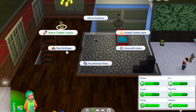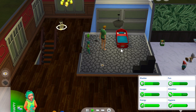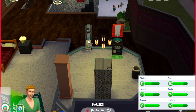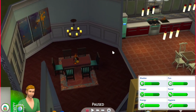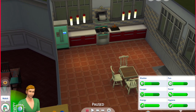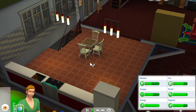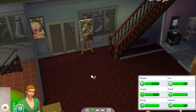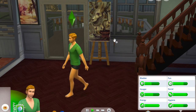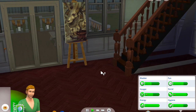But also the other reason why I like to do this as well is because of the tablet. Because he can learn things on his own. So how about we do drawing. You're awake, which is fine. Let's have you eat first, and then, you don't have to watch him, he's fine. You can eat, and then he can, ooh, that is a really nice painting. When did you do that? I don't remember Marinette making this painting at all. Okay, well, there you go.